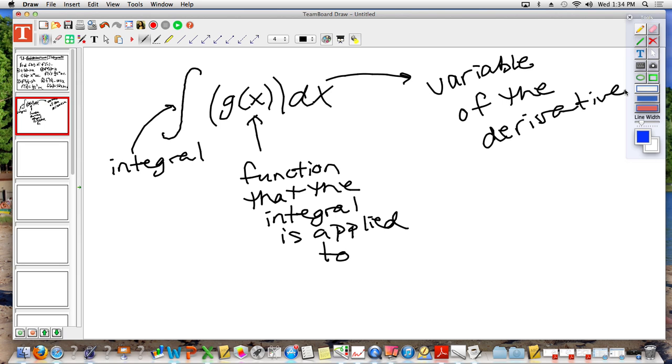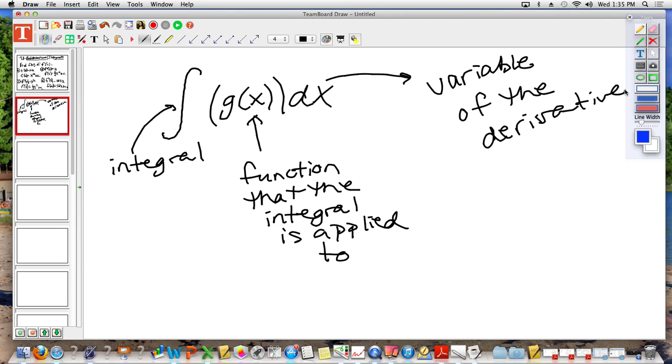But sometimes if you just end up with a constant here, like they only give you the derivative as 5, this dx at the end will tell you that when you come up with the original function, you have to have an x in your function. Or a t if this was a dt, or a theta or whatever. Okay. All right, let's try some examples.